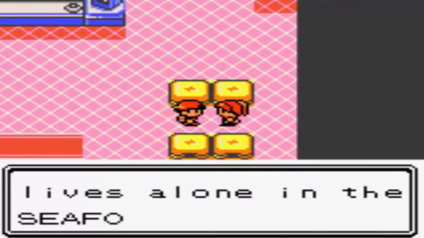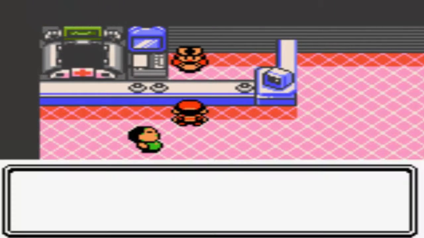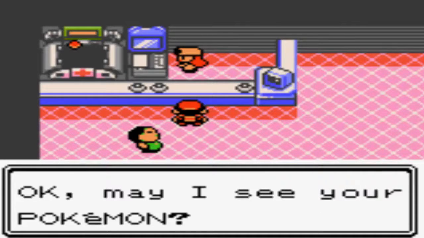And there was quite a bit more. Obviously, there was that secret hideout, I think, that you had to get the key in order to actually face Blaine. So that was pretty big. There was a mart, Pokemon Center, a couple houses. So it was a substantial island. And you get a chance to talk to Blue right here.